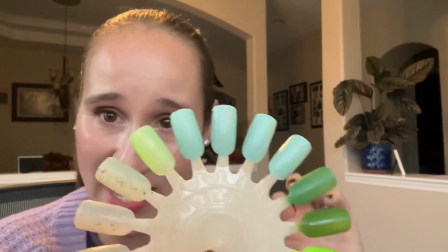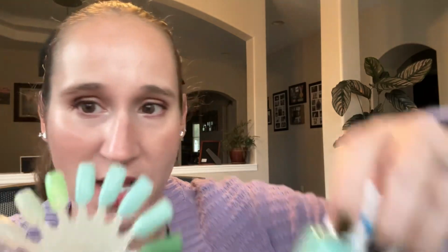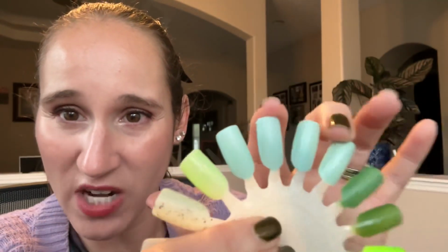I'm not quite sure why they ended up in my greens. So I have 4. 2 of them are Essie's, Mint Candy Apple, and then Blossom Dandy. That's the first 2. And then the next one is the KB Shimmer, and then the last one is the Koki. Now, the lighting is terrible right now. It's very dark and gloomy out. It's been raining all day, so it's kind of hard to come across on camera.